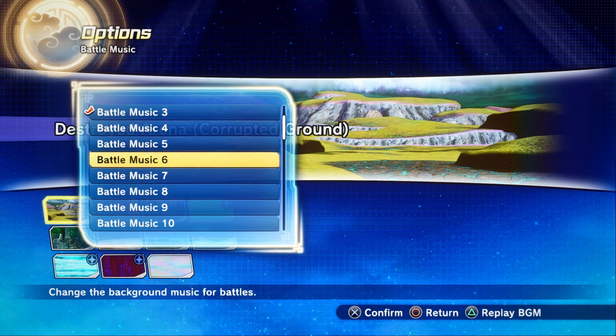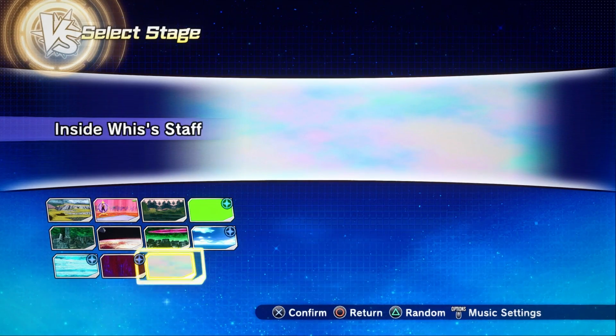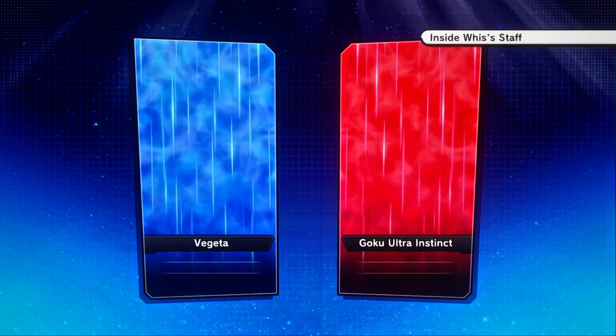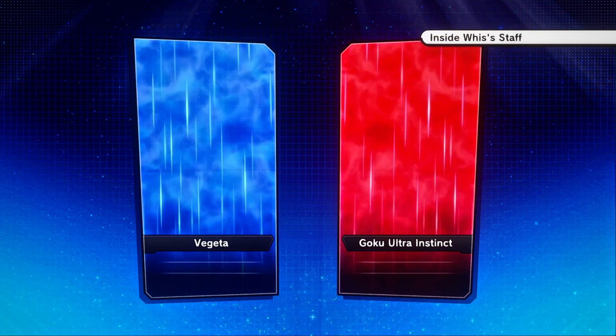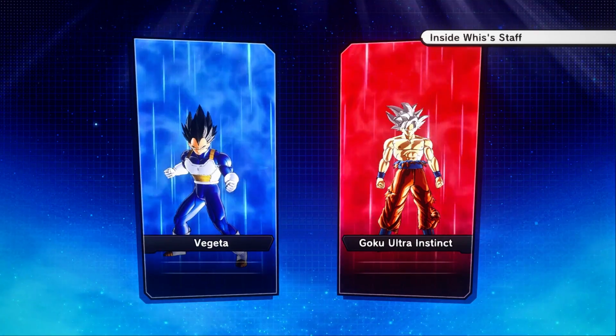Alright, what? Yeah, this OST is perfect. And I guess we'll fight inside Whis's stuff. It makes sense. Because we're fighting Goku at his full power, so we can bring out our own. And we're going to go through all of the transformations here, and we're going to see just how far we can get with this.